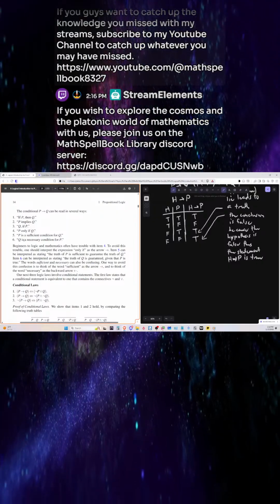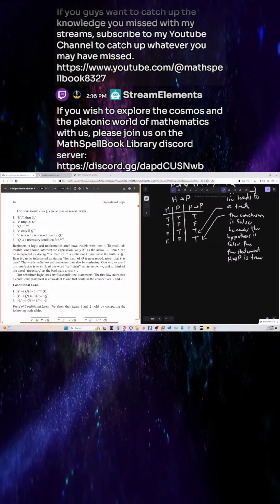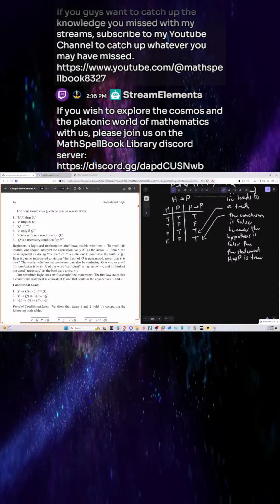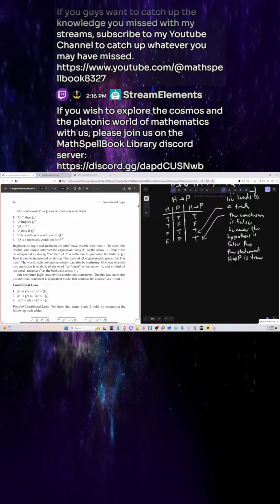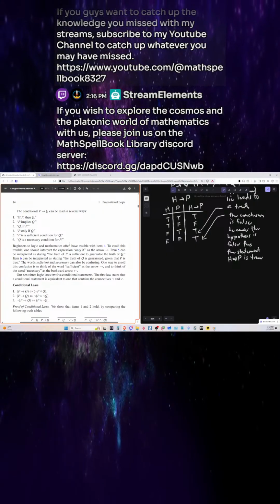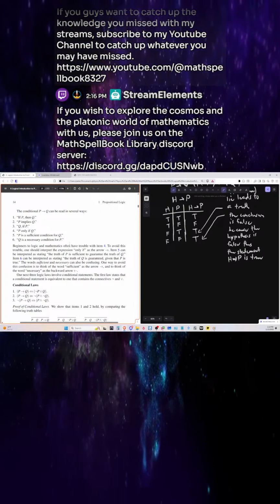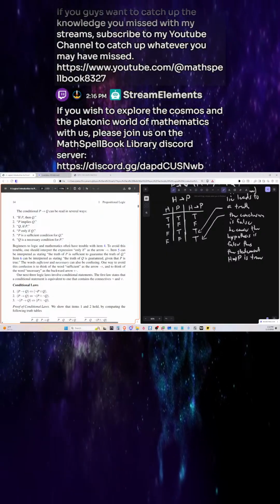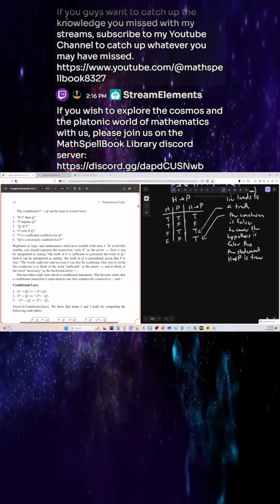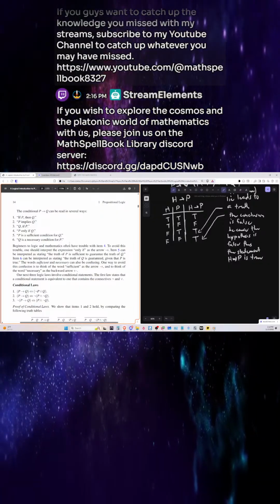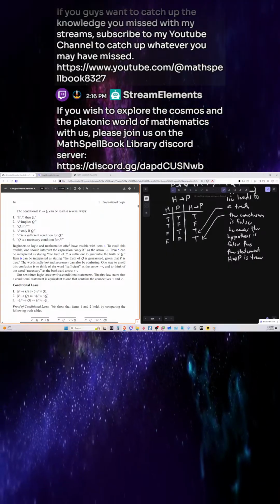Item 6. Q is a necessary condition for P. Oh, that sounds like, if it had a negative thing where not Q leads to not P, it kind of reminds me of proof by contrapositive. Because I think that's how it is with proof by contrapositive: you start with the negative of Q, and then that leads to the negative of P. I believe so. If anyone in chat wants to correct me on that, please correct me if I'm completely wrong.